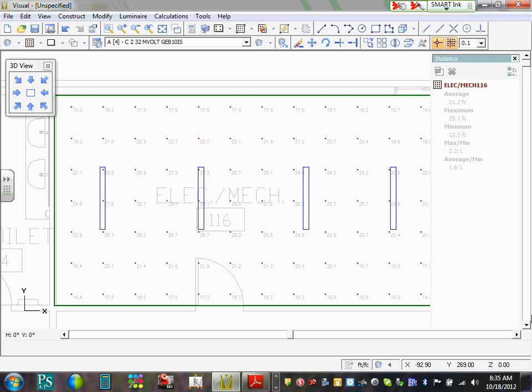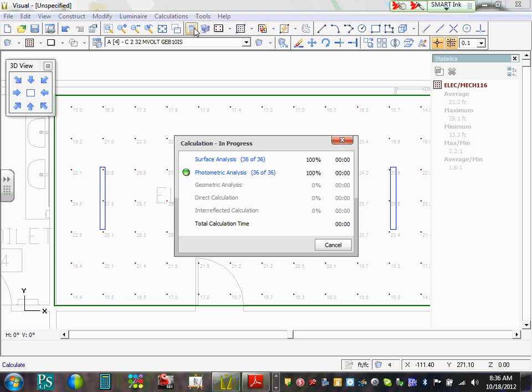Did you guys see what I was doing? Copy, move, right? You have to get used to the right and left click and all this stuff. That's kind of confusing a little bit. Now, do you see that the calculation grayed out? Every time you touch the fixture or move it, it grays the calculation because that will affect the calculation. So I have to recalculate again. Calculate.